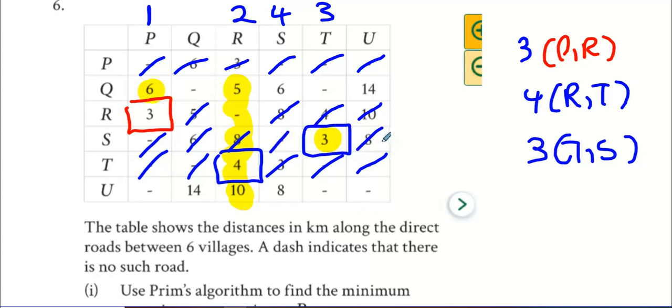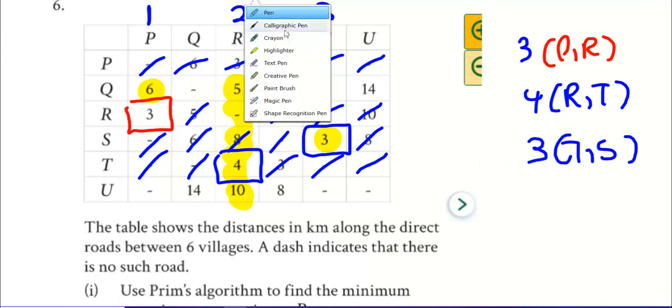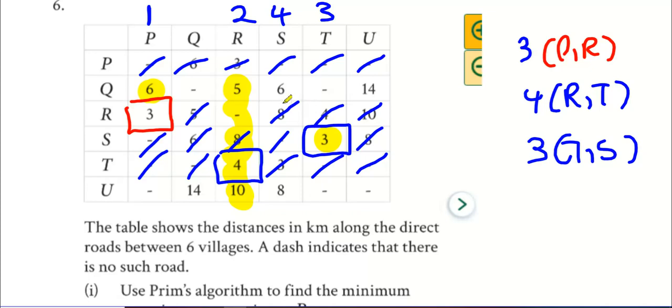Is that all right? Now, how many lists are we looking at this time? We have to put in the S list now as well, don't we? Okay. So out of all the yellow parts on the board, what's the smallest number that's available, not in a box and not crossed off at the same time? Is it 5? So that would be choosing R to Q, is it? Okay. That would mean Q is number 5 on the list.